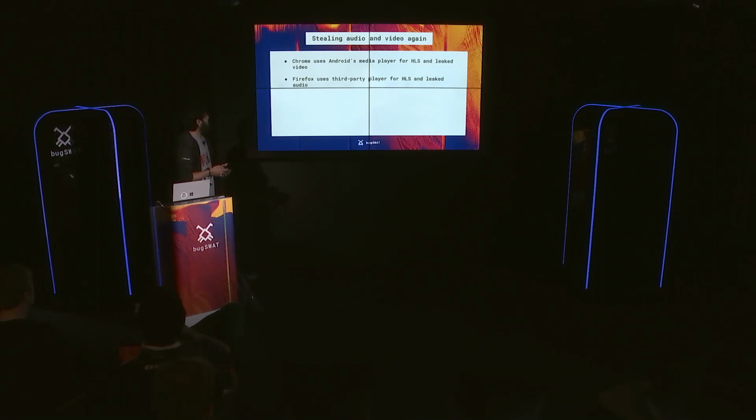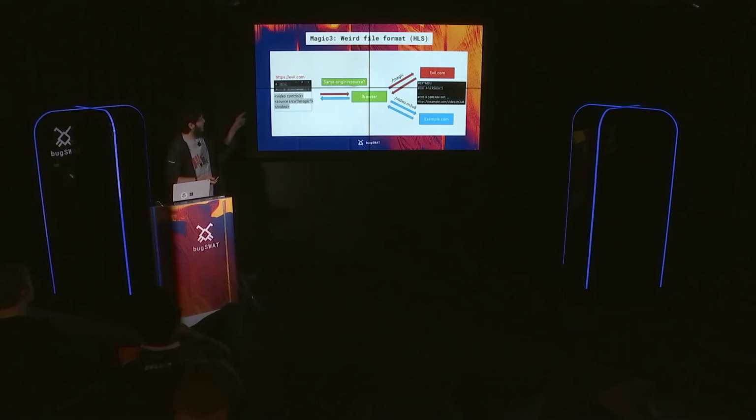And Firefox did something similar. They used a third-party player, which was written in Java, and they were actually really close to protecting. So this affected the audio part. In the Firefox case, this should be audio, and then source. So instead of video, it should be audio. But they actually check that. So their media player goes there and again checks here for the same origin policy. What I did was I responded here with evil.com/redirect, and then I called a redirect to example.com, so they couldn't check the redirect after the request. So I could bypass that as well.